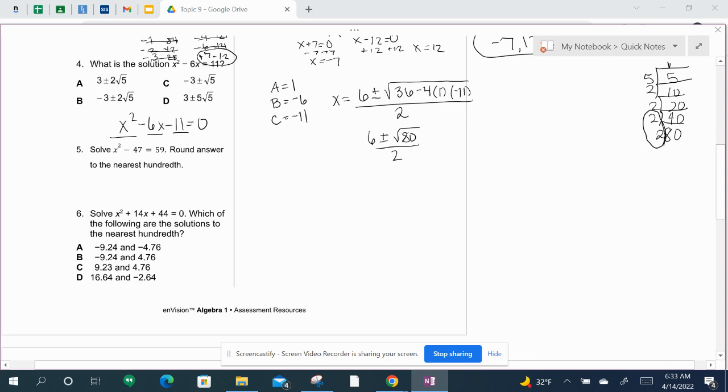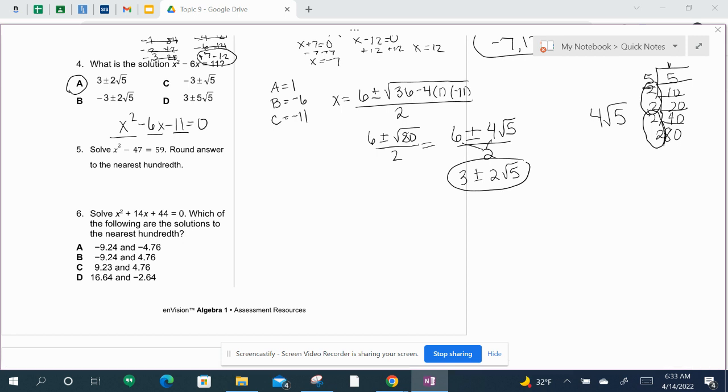And because it's a square root, I'm looking for pairs. I see 2 pairs of 2, so 2 times 2, that would become a 4. And the 5 without a partner has to stay inside the radical. So 4 square root 5. So I'm just going to rewrite this problem now as 6 plus or minus 4 times the square root of 5 divided by 2. And then because the 2 can divide into each of these evenly, I'm going to simplify and say that this is 3 plus or minus 2 times the square root of 5. And I get then that my answer is choice A.